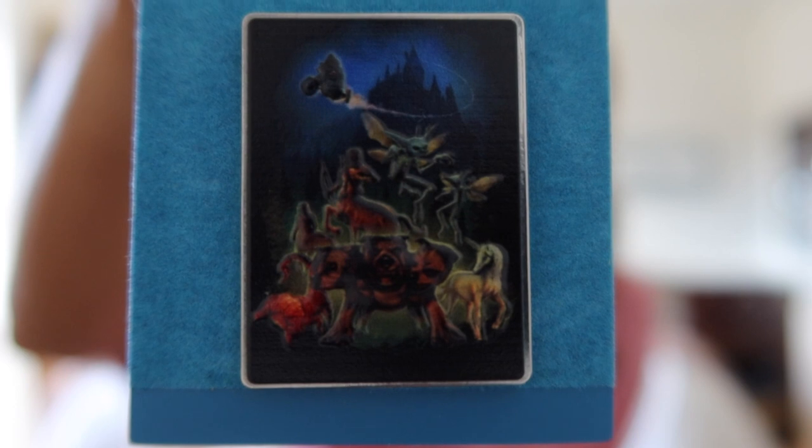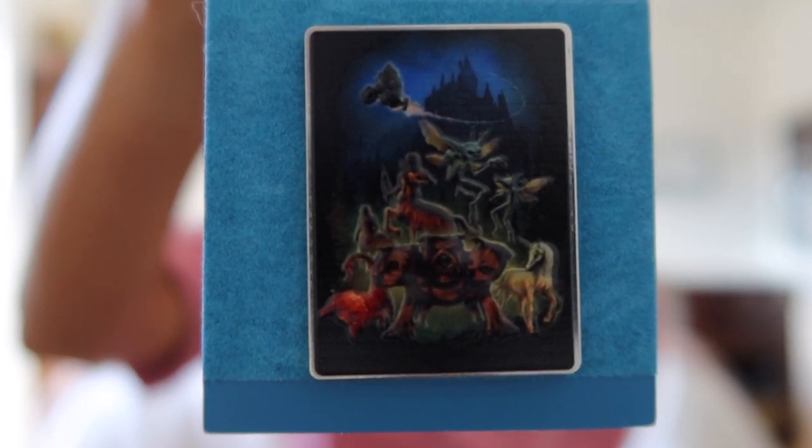Speaking of pins, we started our pin journey at Universal Studios. My original plan was to get a pin every day for whatever my favorite thing was. I didn't end up following that because there weren't pins for some of the new attractions. We kind of cut our pin journey short, but I did get two pins for the two days at Universal. Day one, I went to rope drop Hagrid's Magical Creatures Motorbike Adventure — this is the only pin they had for it. It has Hagrid on his motorbike with magical creatures. It was $8.